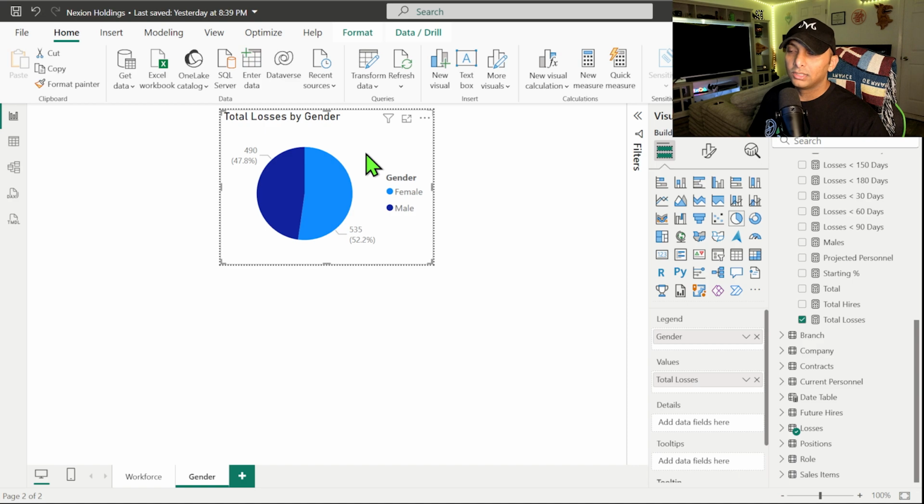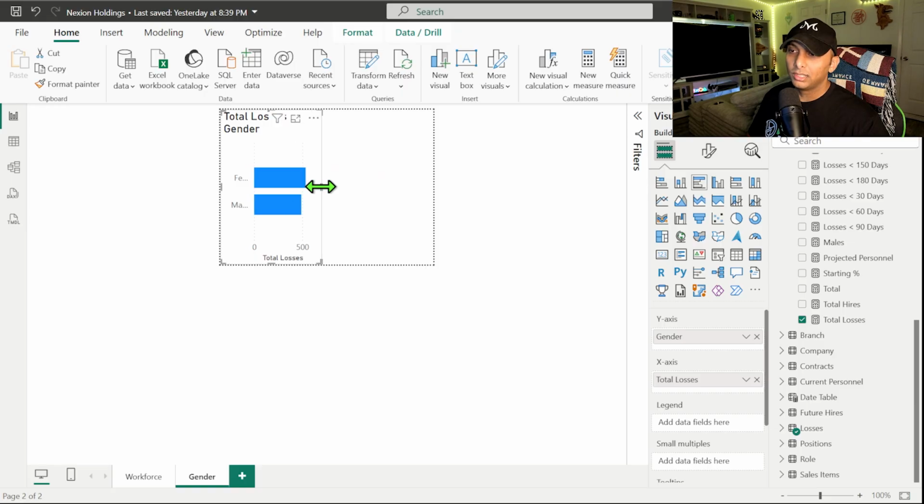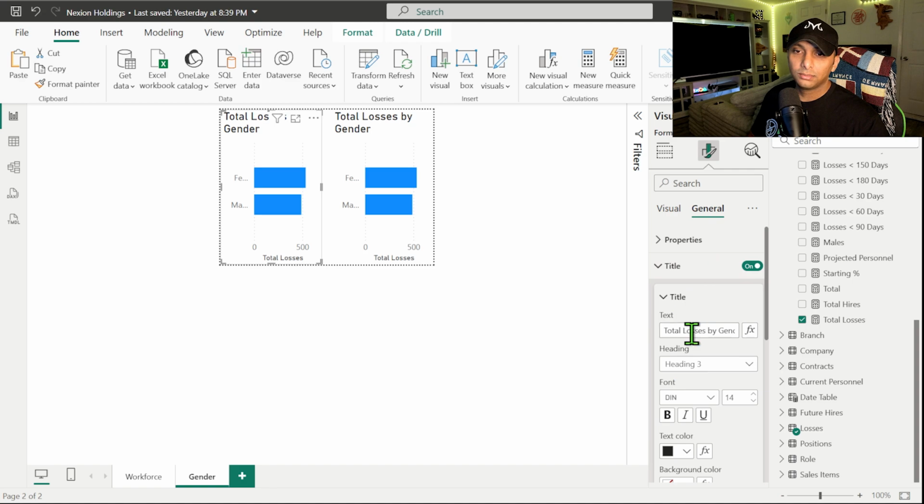Let's say we want to get a little bit crazy and showcase both the hires and the losses in one space. What we could do is simply change this graphic a little bit. We'll change this into a clustered bar chart. We'll move this over here so we have space. We'll make everything small. Actually, Control-copy this, put that over here, so it's in the middle for both. We'll change this title.